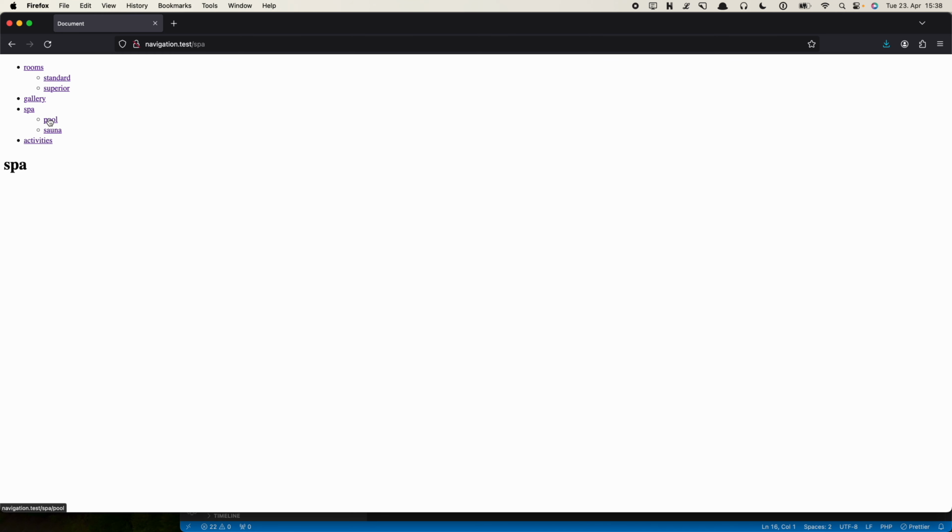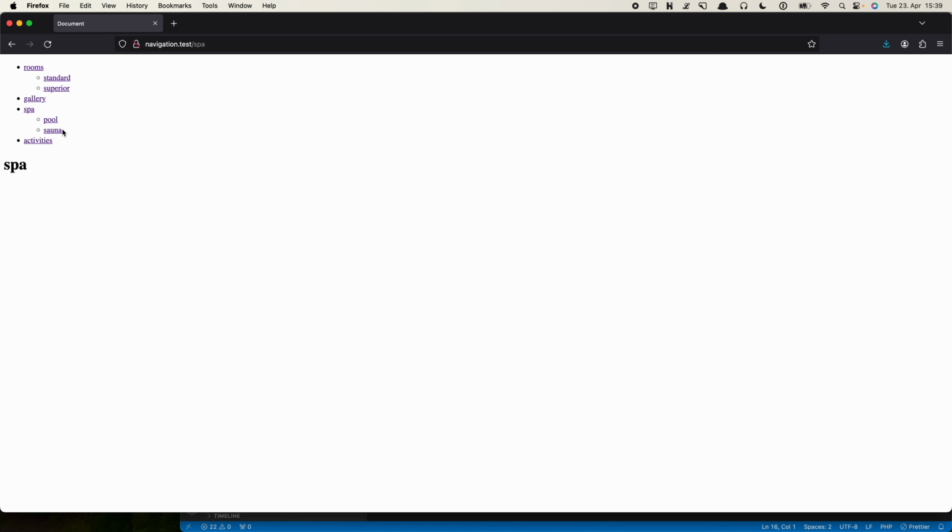and it's a perfect foundation now for some sort of styling. So I could turn this into a hover menu for each item in the list. I could apply some CSS where the sub list then would only show as soon as I hover over it. Another option that I have, or that I want to try out, is that the submenu only shows as soon as I'm on the main category. So as soon as I click on rooms, the room categories should be shown. And as soon as I click on spa, the spa areas should be shown, and otherwise those should be hidden.